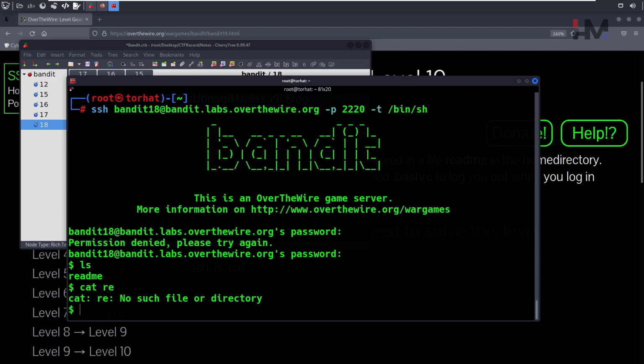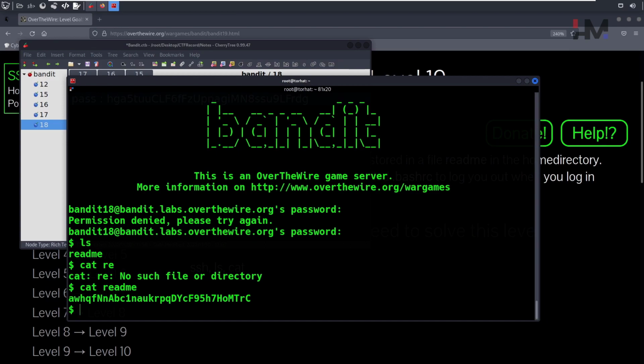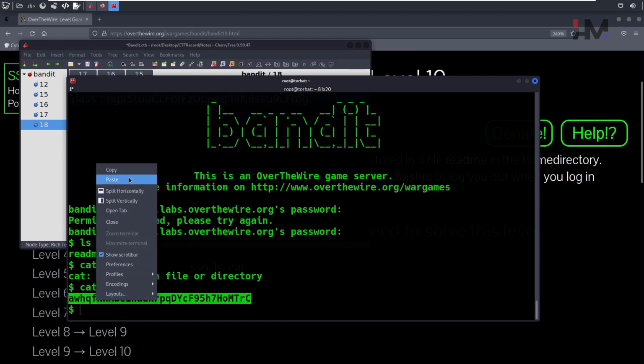So what you have to do now is give the complete name of the file, and then you will be able to see this one.